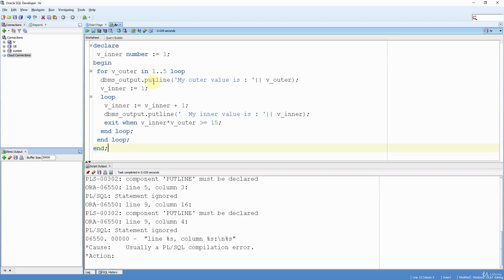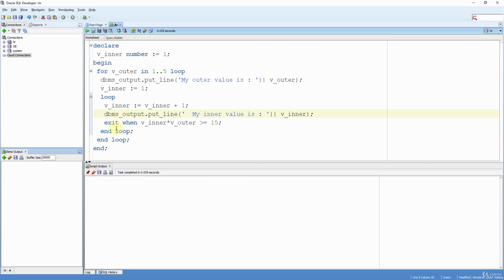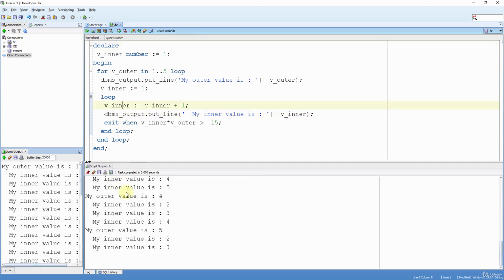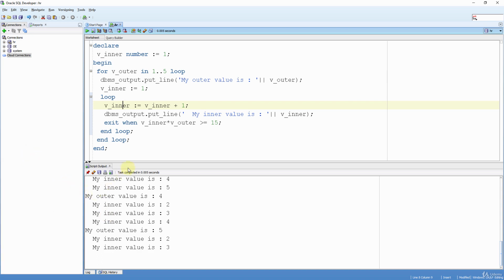Let me correct put_line, clear up here and run again. As we can see, our outputs are shown in both DBMS Output and our script output. So let me close this DBMS Output window. Perfect.